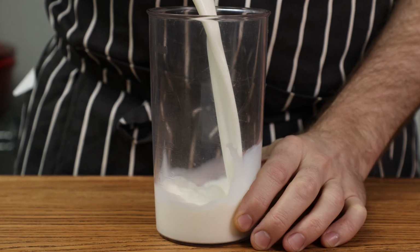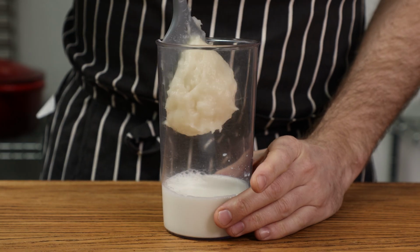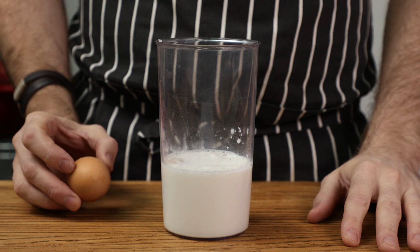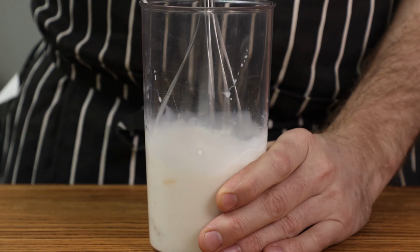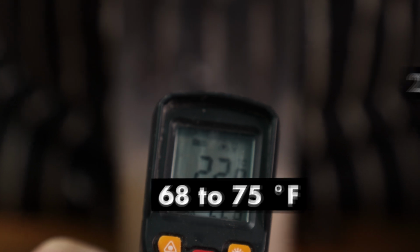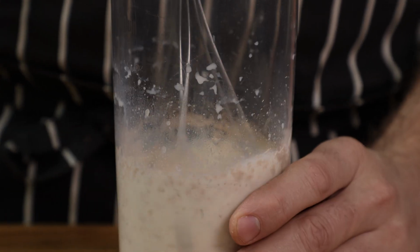Swiftly moving along, add 180 milliliters of milk to a beaker or whatever you have. Next, you add your yudane, wataru or tangzong, whatever you want to call it. Finally, follow up with an egg. Mix to combine however you like. Make sure the mixture is around room temperature before adding the yeast. Then of course, add the yeast and one more time, give it a little stir. Set that aside for now while we deal with the powdery stuff.